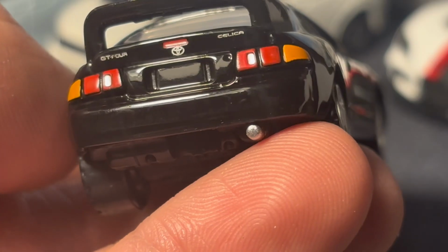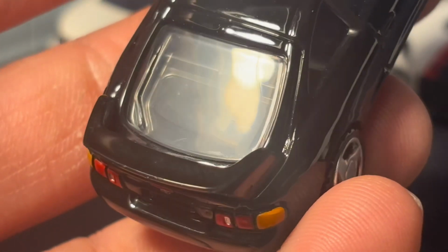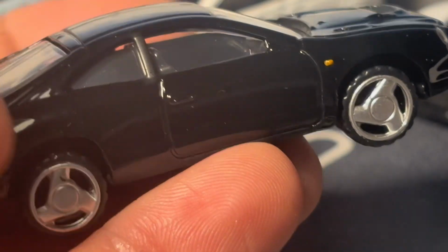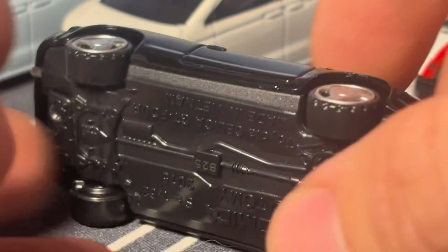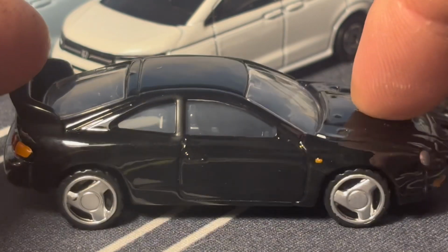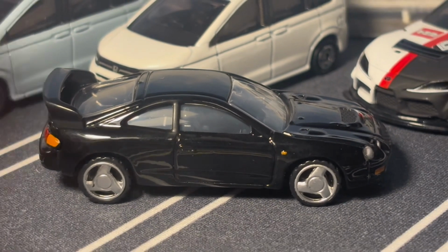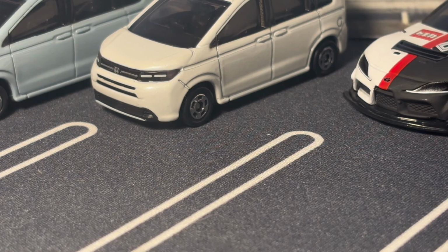Okay, Toyota logo, GT4 and Celica. The exhaust tip is painted silver. The black spoiler. And then the flat black trim on the window. This camera does not want to record a black car for some reason. It seems like it's struggling. Does get very good suspension for the rally car. And of course the GT4s were 4-wheel drive, so that was the rally spec.